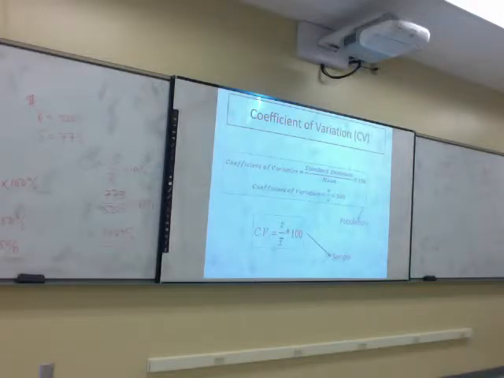I have a question. Why do you think this worked? Or why do you think having two different units of measurement works for coefficient of variation? Okay, let me repeat that question. For coefficient of variation, we're dealing with different units, right? So why would it work for different units?